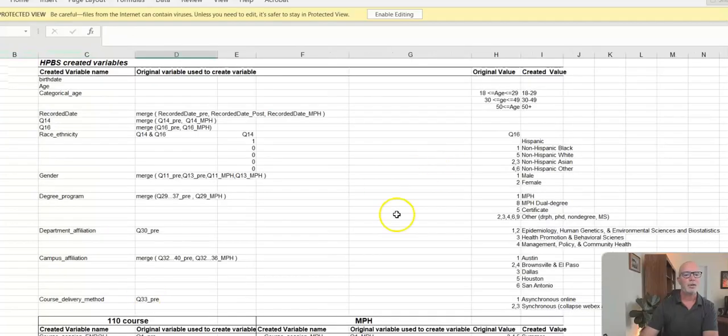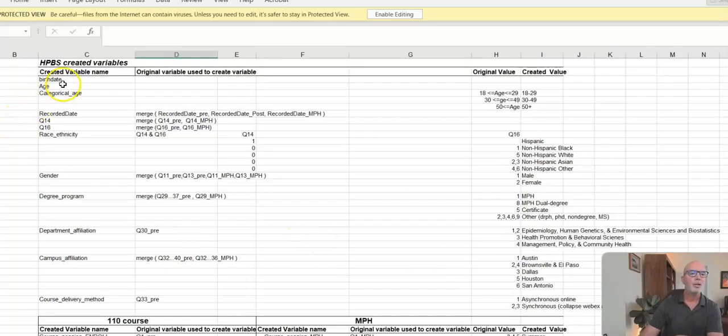Let's look at the created variables. These are variables that I had my statistician create for us when we analyzed these data. After October the 13th, I'll share with you our analysis and what we have done with these data, but I don't want to share that with you until after you complete this assignment. But when we analyzed these data, we created a lot of variables, and the variables we created, we've shared with you, and these are available to you in the data sets.